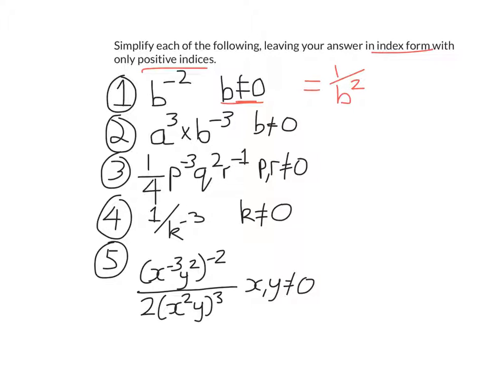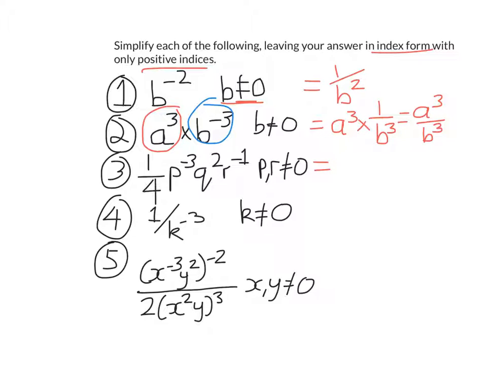Now, if we look at the second one, we have a to the power of 3. b to the power of negative 3 is just 1 over b cubed. So I could just write this as a to the power of 3 over b to the power of 3. So what's actually happening is everything that has a positive power goes on the top of the fraction, everything that has a negative power goes on the bottom of the fraction, but you write it with a positive power. So that's a really useful rule for us to use in question 3.